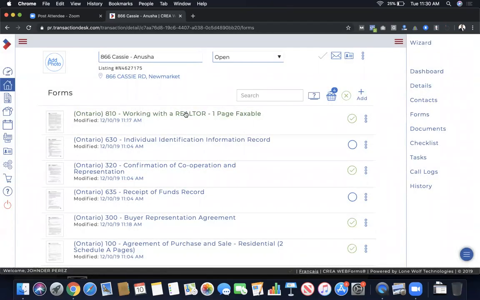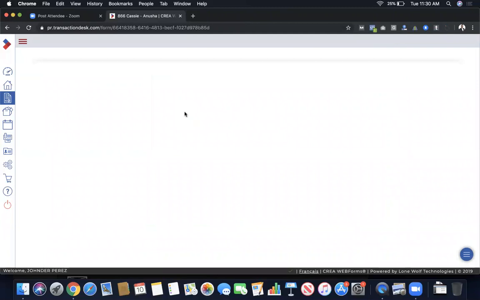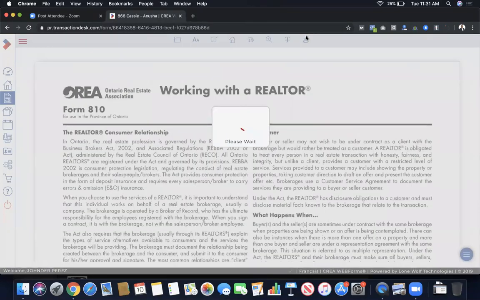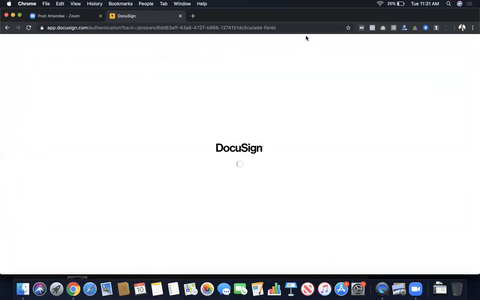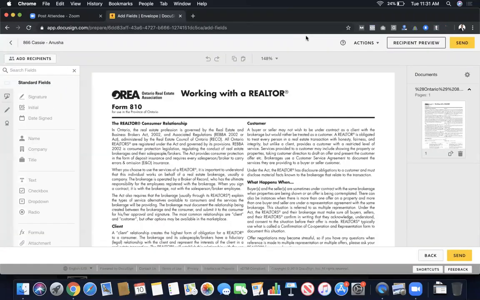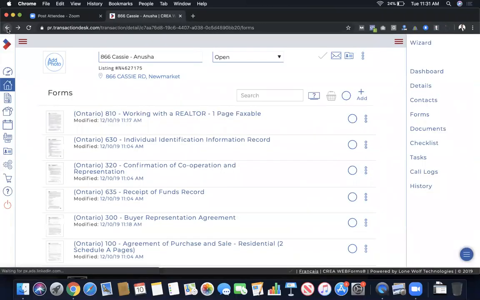If I'm editing a form, so I'm in that forms view, and I want to send it out from here, I look for the pen icon, which is the top right, and I click on it, and it'll send to DocuSign. So that's 3 ways to send that one form. So again, one is from the forms menu, one by one. From the forms menu, you can send it as a batch. And from the actual form itself, you can send it for signature. Any questions?